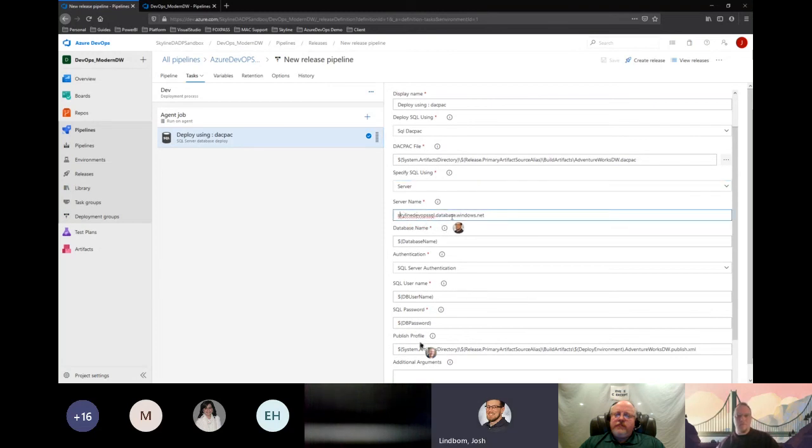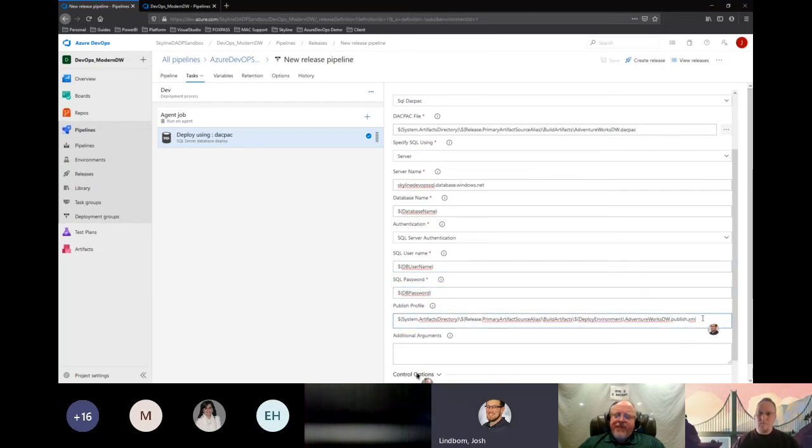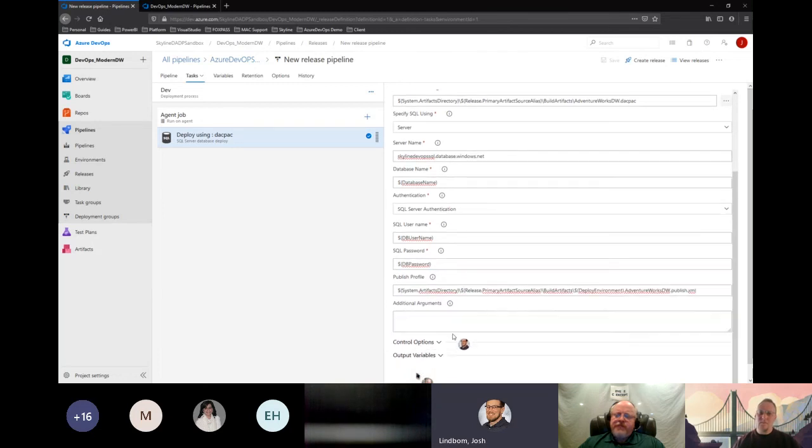We're going to put in our actual server name here. You can put in our actual database name. So you can set up various variables if you're working in a dev environment or a production environment. We'll showcase that in a minute, along with a username and also a password. Here you can see that we have also set up, based on our build artifacts, our published profile.